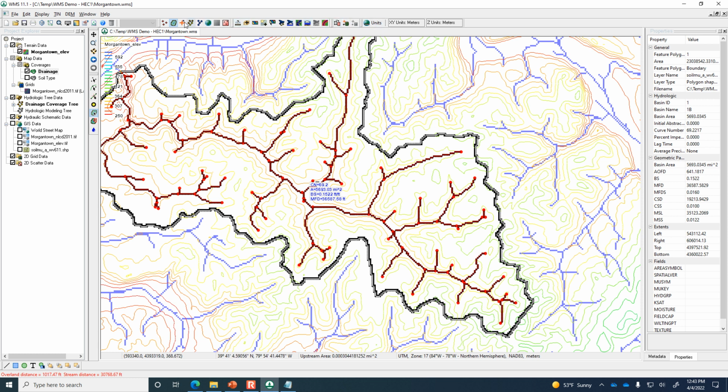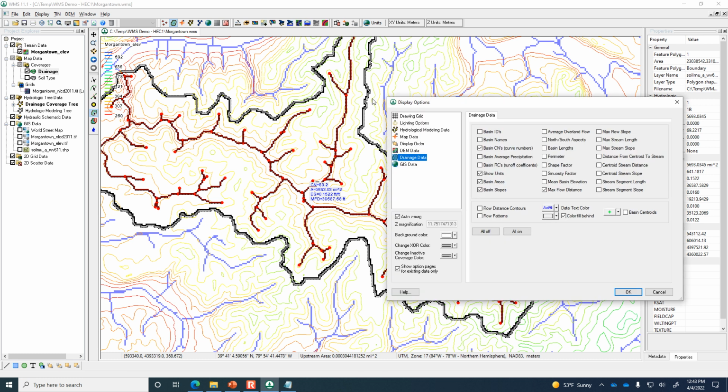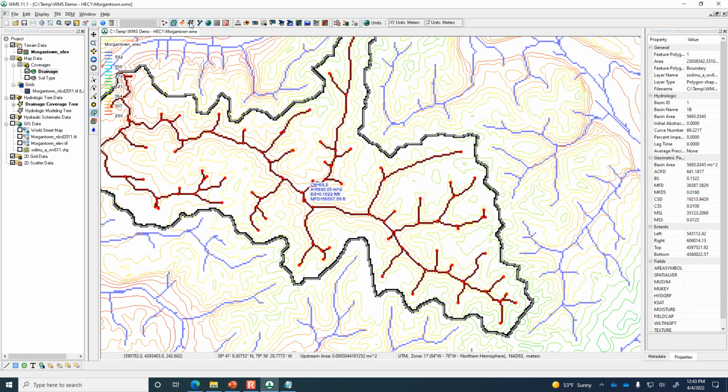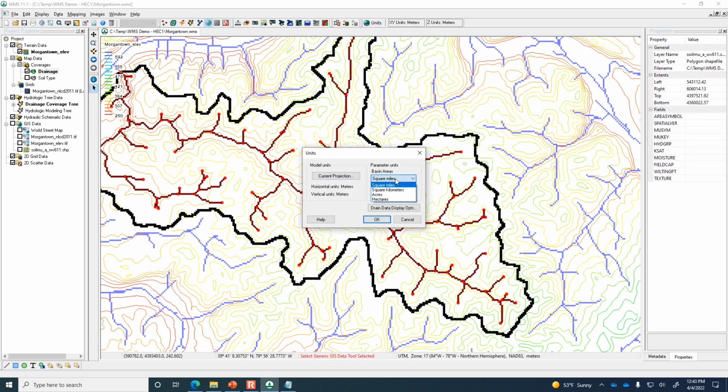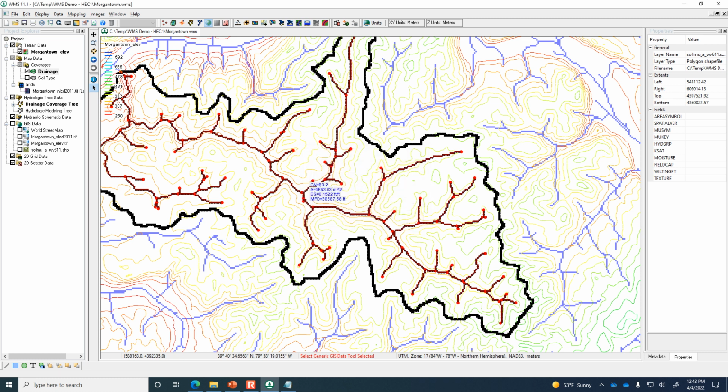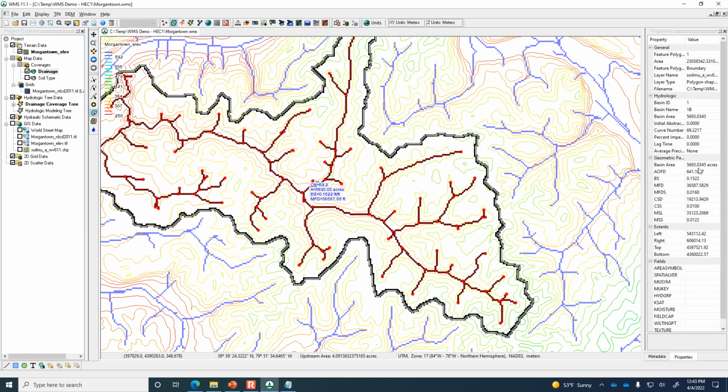Let me change it back and see if that will rectify things. Back to acres. Yeah, all right. 5693 acres rather than saying square miles.